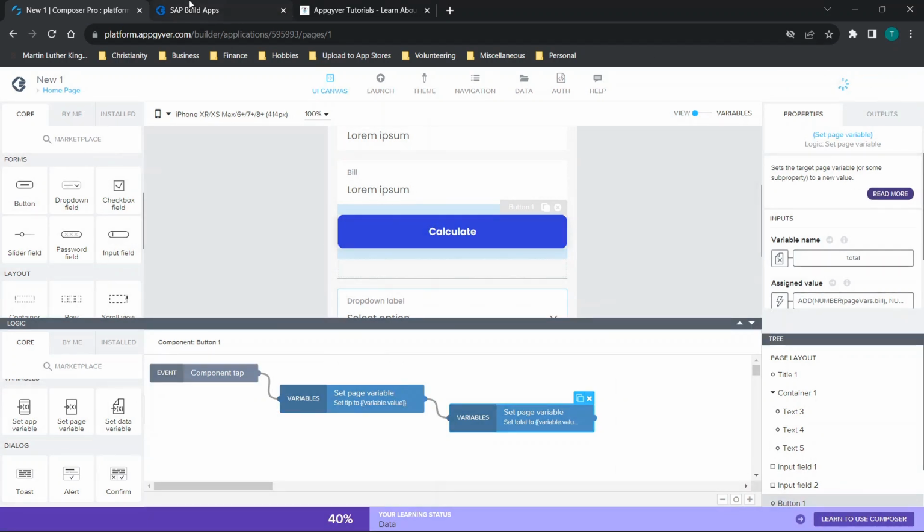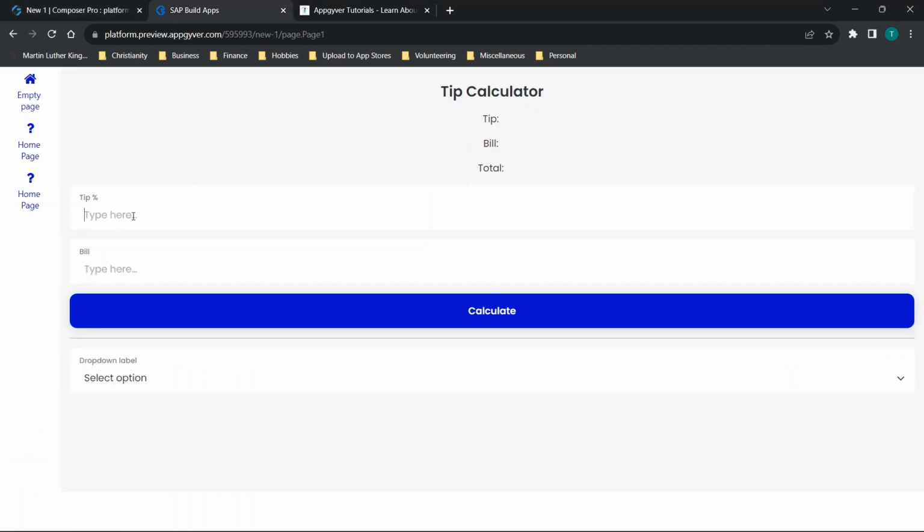So we will click save, and now let's test this out. Going back over here, we have our tip percentage is 1, our bill is 10. You'll see the drop-down value changes, and you'll see now we have a bit of an issue, but that's because we did not add the decimal. So we'll add in the decimal and recalculate. You'll see tip is 1 because that's 10% of 10. So 10% of 10 is 1. Adding it up is 11. Now let's try to change it up a little bit. Let's do 11% of 100. And you'll see now these values are updating.